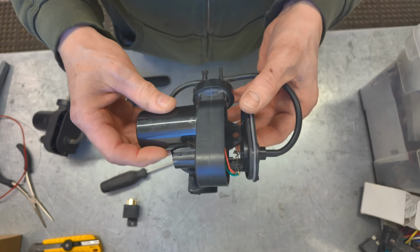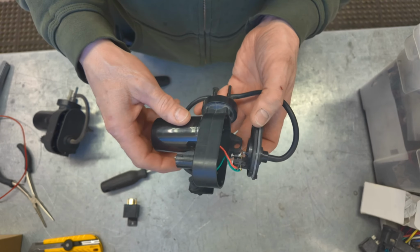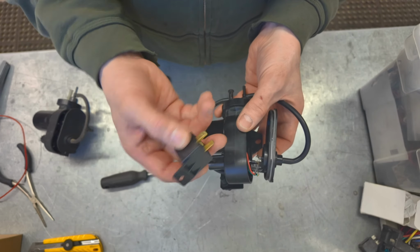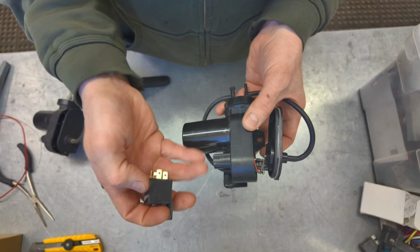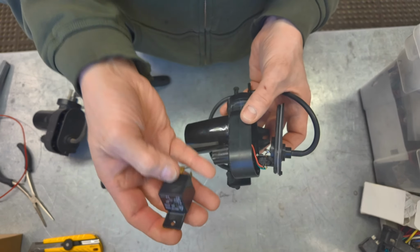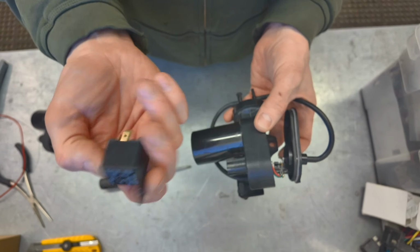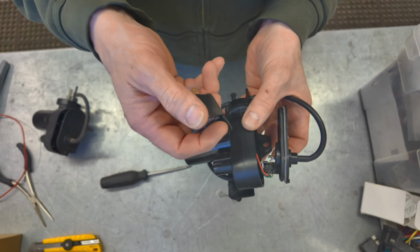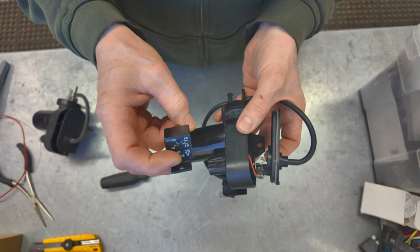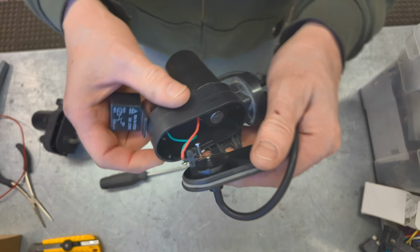So my idea now is basically to take these wires off and use these points to trip a relay. I got a 30 amp relay here, so instead of all the current going through these points, I want the relay to take the current to drive the motor, and this just be the switch on and off for the relay basically. So very little current will be going through there. My idea is to just clean the points up a little bit so they make good contact, and that's it. It should be good.